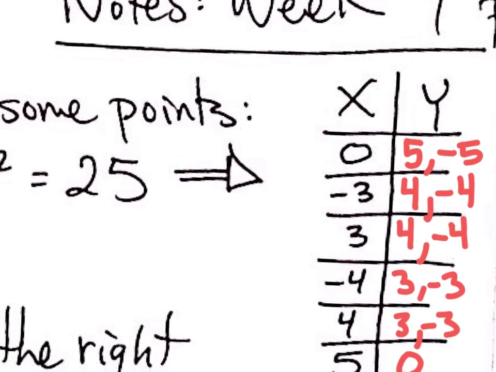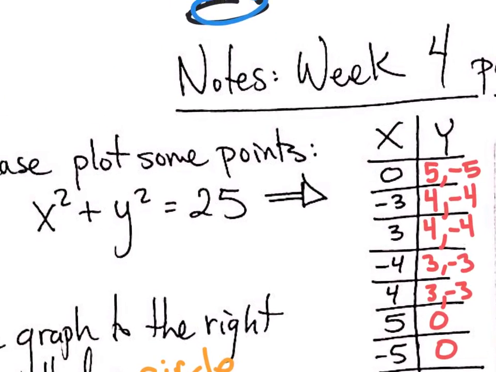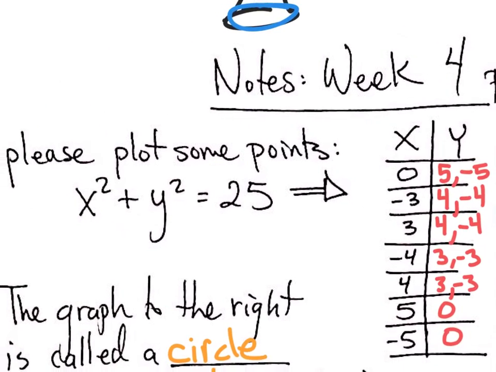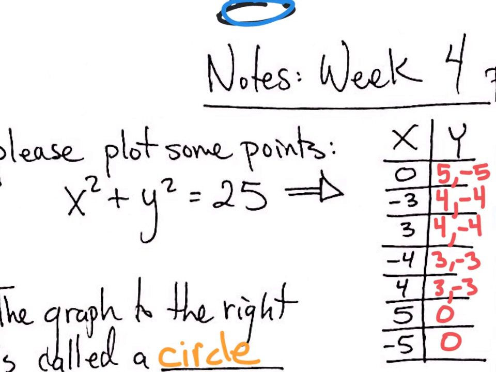So first, we have an equation here, and we're supposed to find some points. So x squared plus y squared equals 25. If I plug in 0, I end up with y squared equals 25. That's a square root there. So I'm plugging in 0, right? We're pretending we don't know what these are. I take x equals 0, I plug it in, I have y squared equals 25.